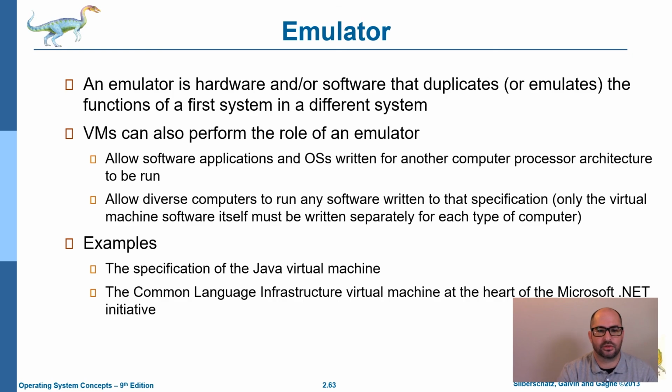Emulation is to duplicate a piece of hardware that you may not have access to. One example is the Java virtual machine, which is very strange to think about, that the Java virtual machine doesn't exist in any physical device. It is a specification of an abstract machine. But that abstract machine is the Java virtual machine, and you write bytecode to run upon it. So that is an emulated machine.